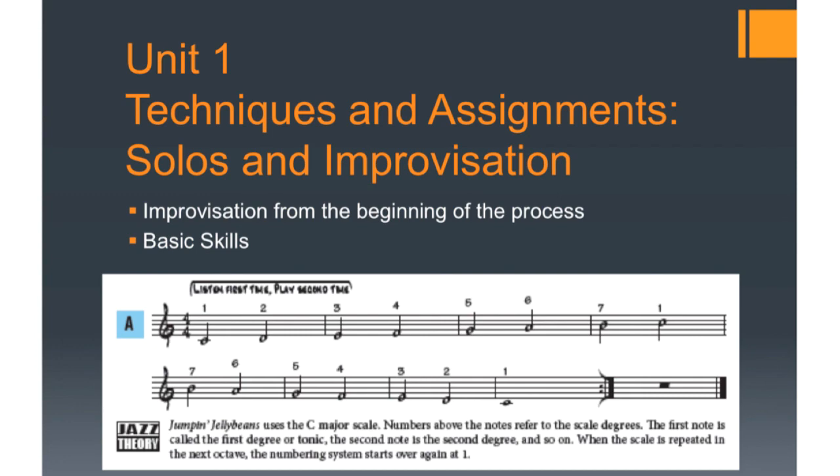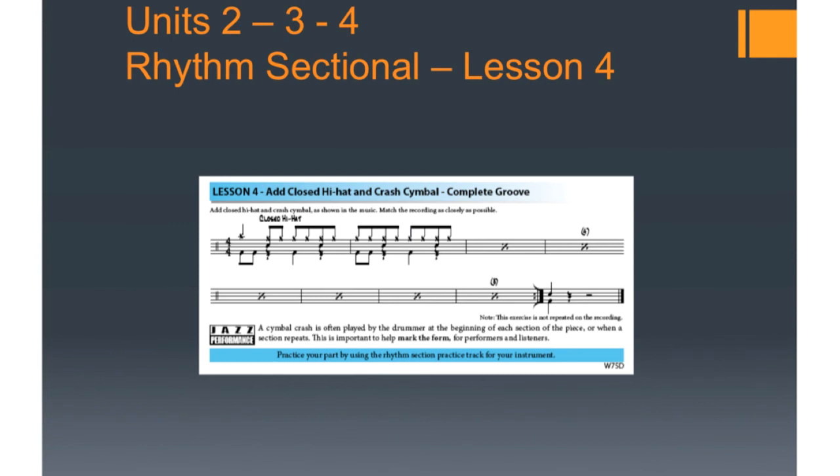So, solos and improvisation, basic techniques. As I said earlier, First Place for Jazz presents 4 different scales in 3 different keys. And so we start with the major scale in the keys of B flat, F, and E flat concert. And so begin by just teaching the major scale, which is probably something that they already know, but starting to learn this scale in the context of how they would use it in a jazz ensemble rehearsal. And the numbers that were above there refer to scale degrees, and we use those to teach some of the other scales moving forward, like the Mixolydian scale in the next tune uses a flat 7 instead of a natural 7. So those are the kinds of things that I like to work on right at the very beginning.